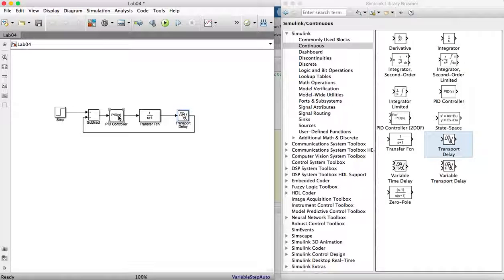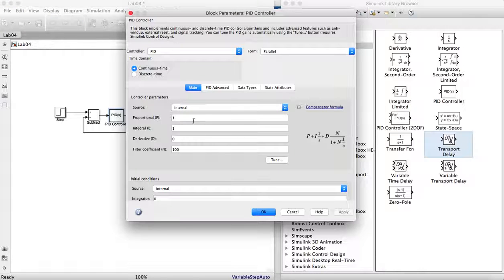Let's double-click the PID controller block. It will bring up the PID parameter window. As you see here, the first thing we note is that Simulink brings a formula to our attention. This is the controller transfer function, which has a proportional part, integral part, and derivative part.